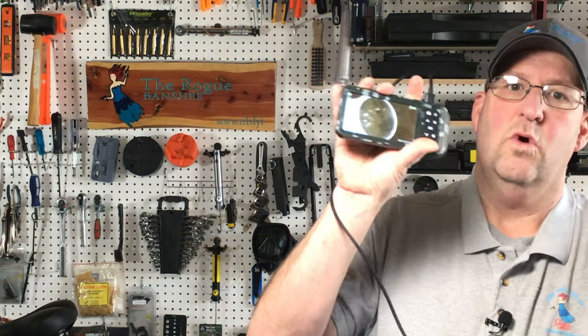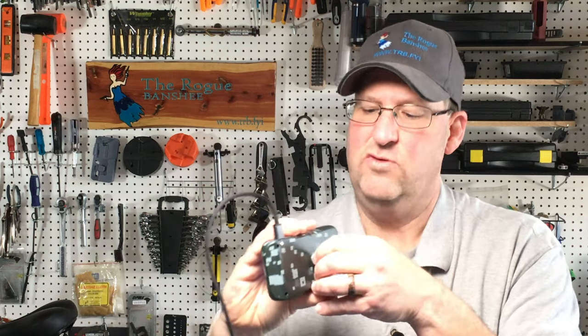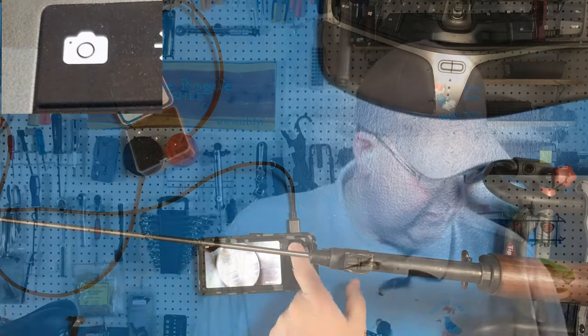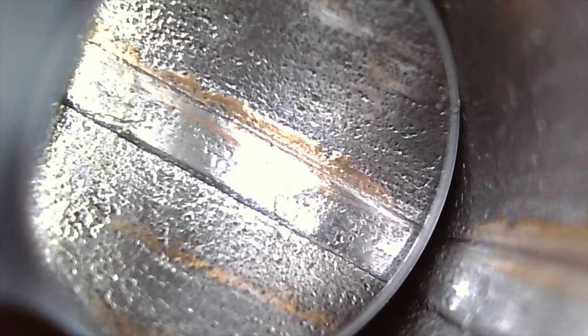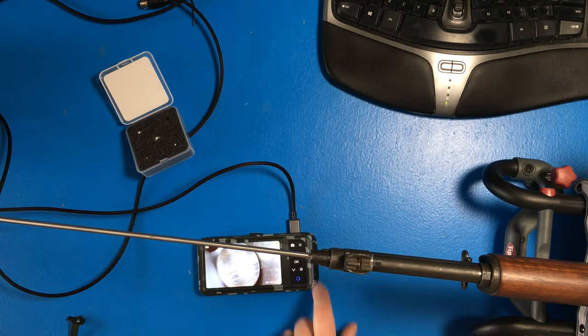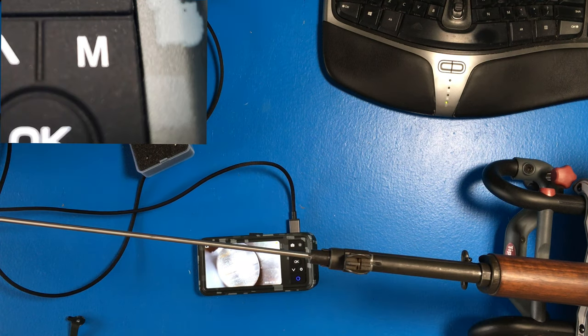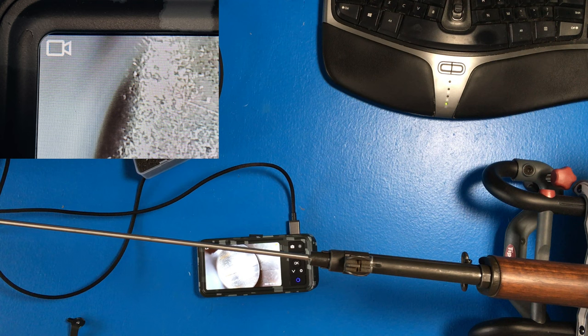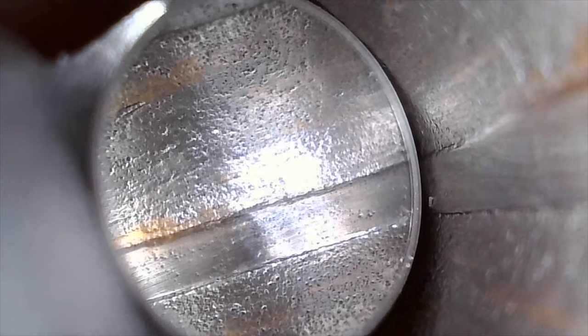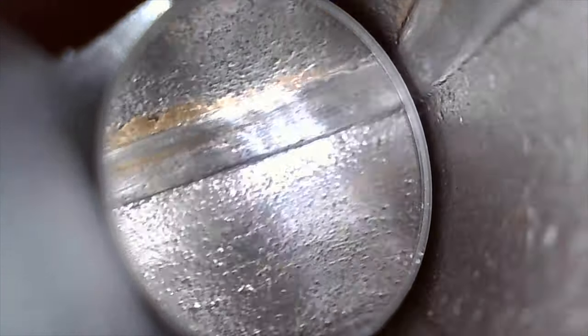As you can see, we're already getting video on the monitor. This monitor has a little kickstand that you can screw on so it can prop up — I'm going to take it off just so we can lay it flat. On the screen there's a little camera icon up in the top corner, which tells you that you can take a picture. If I press the little button it'll take a picture of what I'm looking at. If I want to do video, it's real simple — just hold the M button and now we're in video mode, so when I hit the camera button it's recording. And you can see right inside that barrel there.